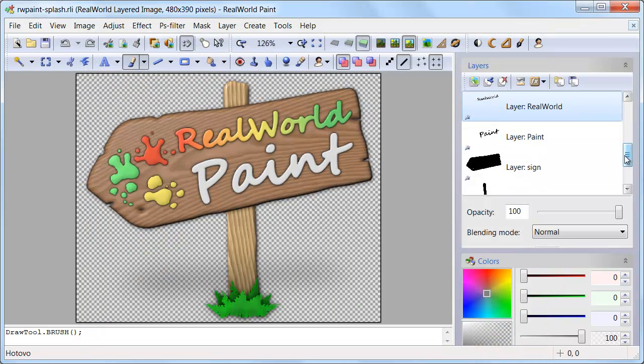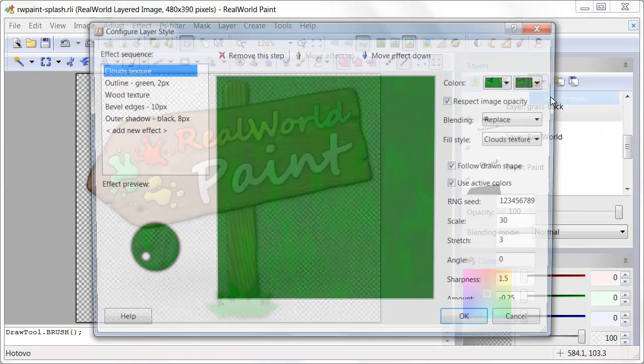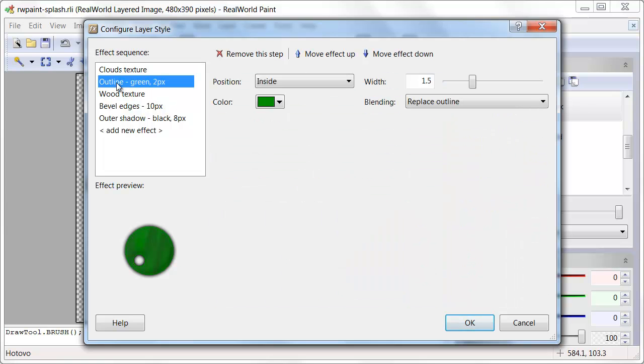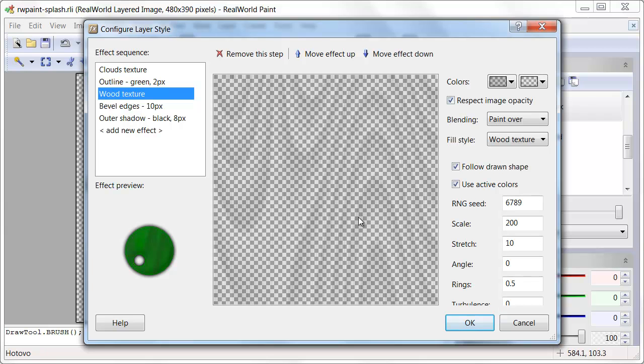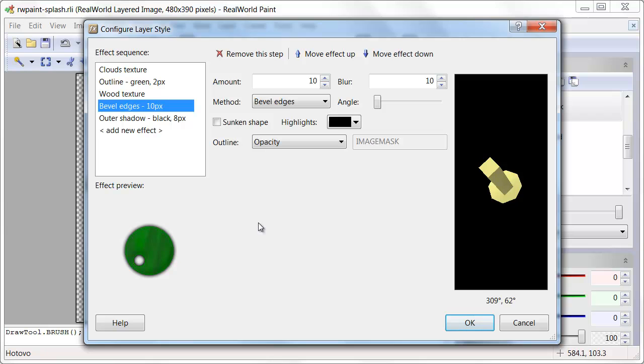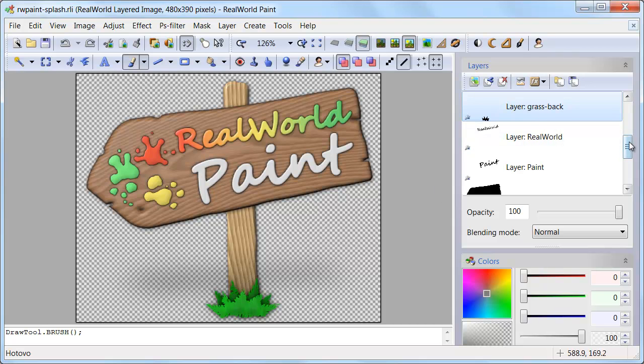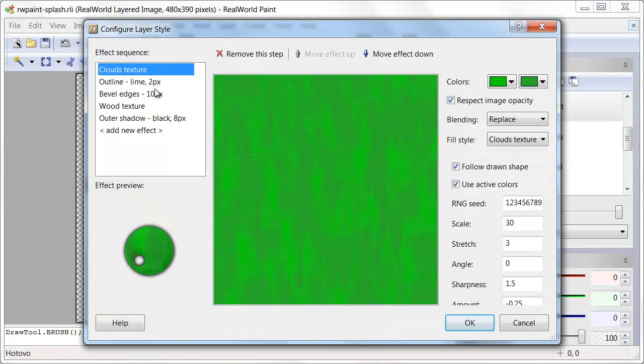Now we are getting to the grass layers. They use the fill effect again, this time with a cloud generator for an organic feel. There is also another fill effect used that adds more details with a semi-transparent wood generator. The effect is again very subtle. Did I mention that you can make changes to the layers and the styles are instantly applied to the changed layers? I hope you already knew that. The second grass layer is very similar. It just uses a bit brighter green colors.